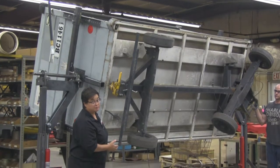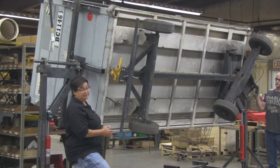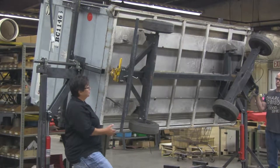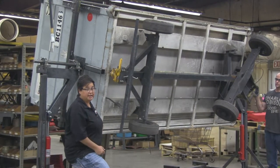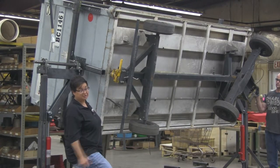This rotisserie will give you easy access to the points you need to weld and work on to repair your luggage carts. This will save you time and money instead of having to purchase new carts or use the costly method of dumping your cart over repetitively and then trying to weld while it's on its top.